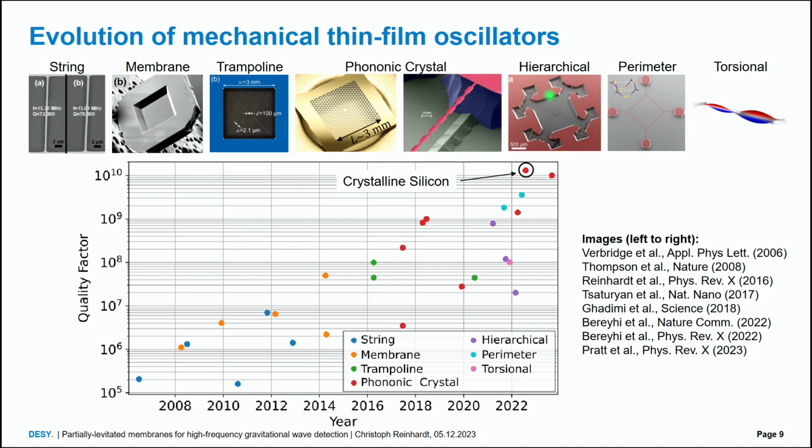And interestingly, pretty much all the points that you can see here have been realized with silicon nitride as a membrane material. So silicon nitride is an amorphous material, and it has long been known that in principle by using a crystalline material, which can be made much purer with lower defect densities and lower intrinsic friction, you could get to higher quality factors, but only recently it has been possible to show this actually and to make a crystalline silicon membrane. And this is here the current record. So this was done in Tobias Kippenberg's group at École Polytechnique.